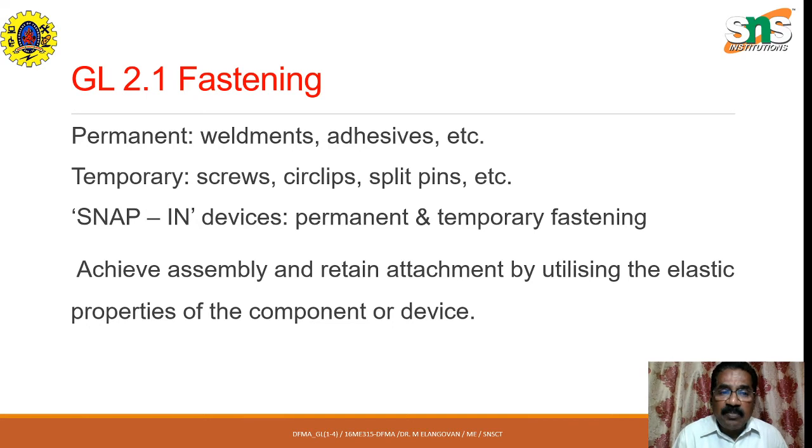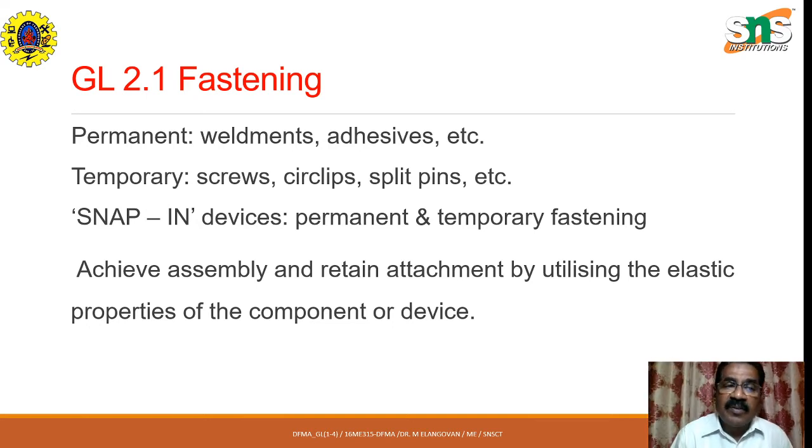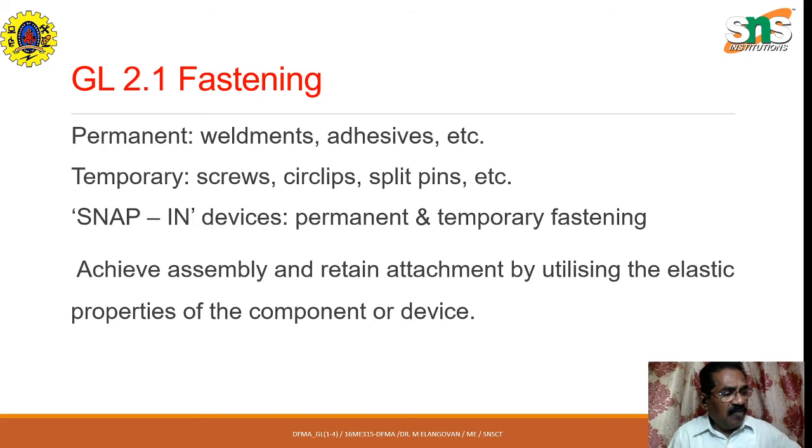Okay, but there are temporary fasteners also. Where do we go for permanent fastener, and for temporary fastener? Temporary fasteners are used, like in screws, etc., where I want to disassemble a part. I use split pins, screws, or circlips, etc., where I can disassemble the part. Whereas in permanent fasteners, I understand that it is joined for a lifetime, and there is no requirement of the parts to be separated again. For example, welding of a table, etc.